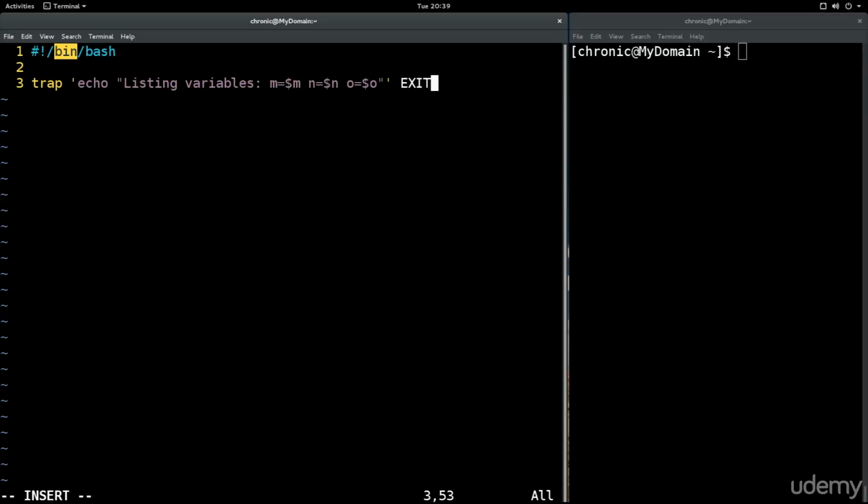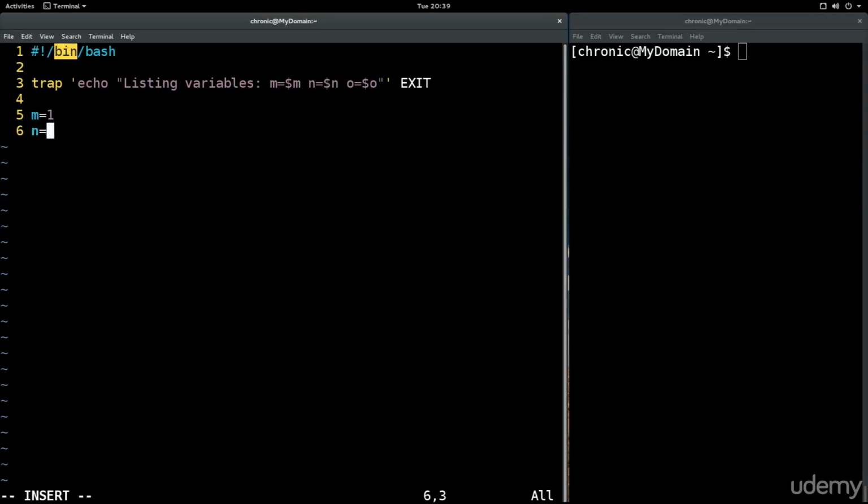Now, the exit signal is generated when the script exits. The echo command specified in the trap will execute only when exit occurs. So only when the exit occurs, then this command within trap shall be executed. Therefore, we can go ahead and down below make our variables.